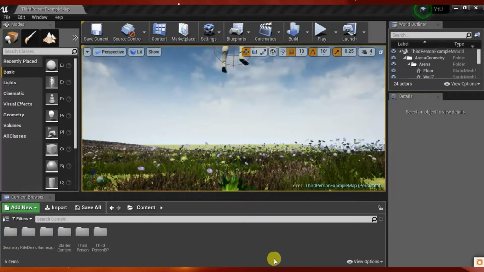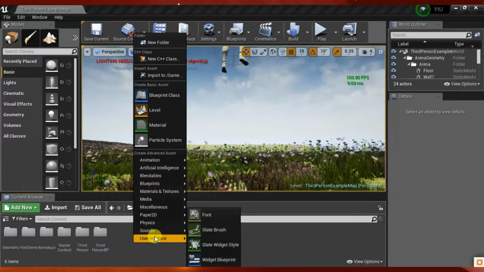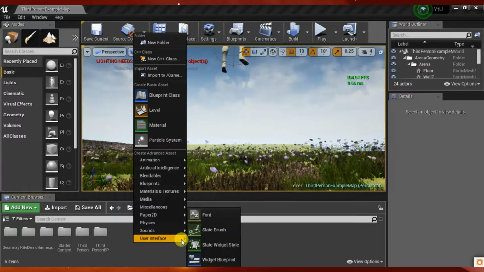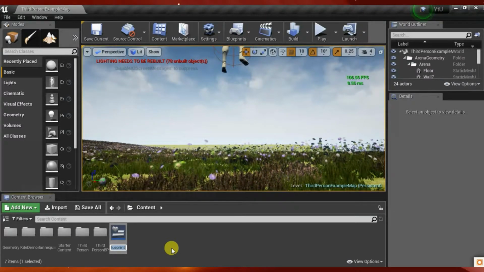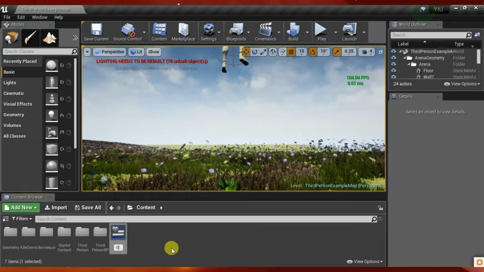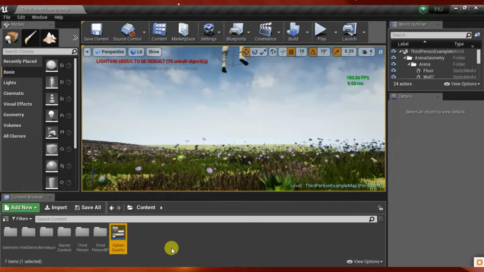To create a menu pop up in the scene, you need to create a blueprint. Right click here and create a user interface, and in that, select widget blueprint. I'm going to call this quality option.